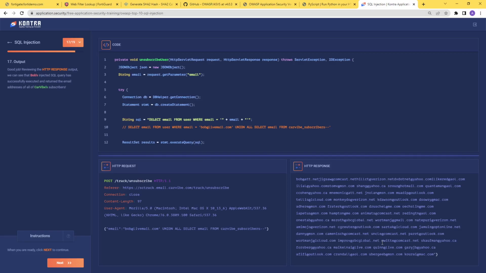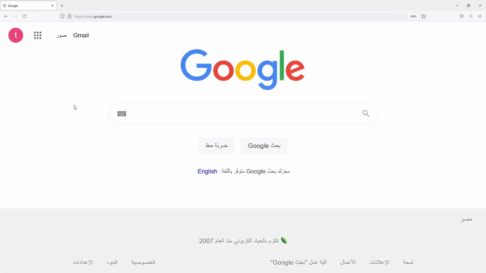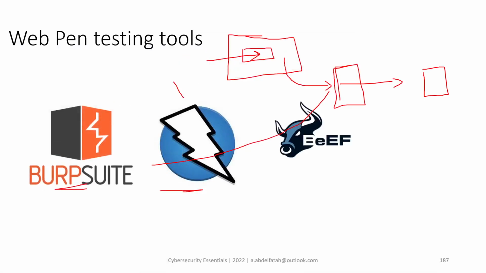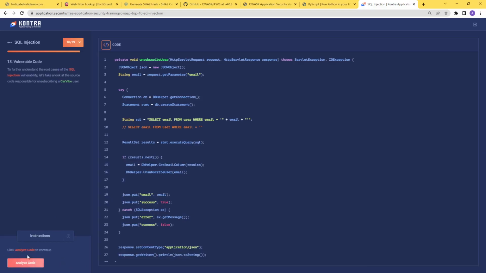You remember when I said to you that some cyber attacks could lead to leaking the hash value of passwords or usernames and passwords? That can happen by SQL injection attack. So again, when you go next, you will get a description of the reason for the attack and the protective measures that you can take in order to protect your application.